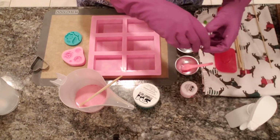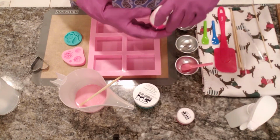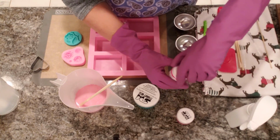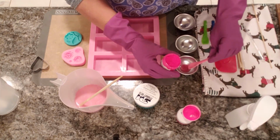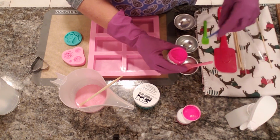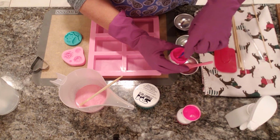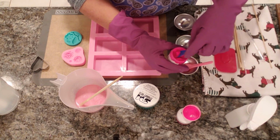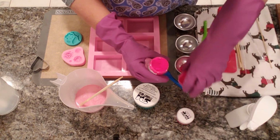And I'm going to use the Poppin pink that we used, which is this pink, and I'm just going to kind of mix it in there a little bit, just to give it a little bit of difference in the color there. Very little bit. Put that there.